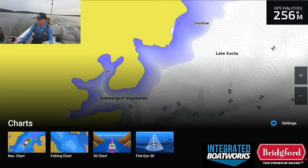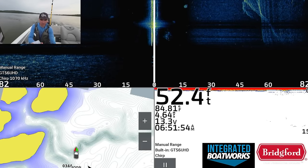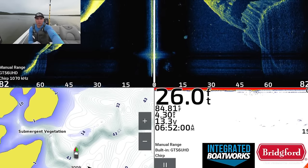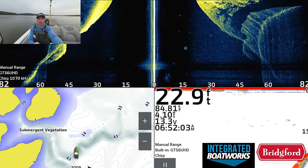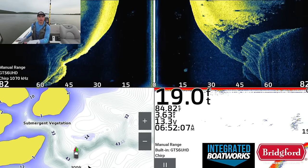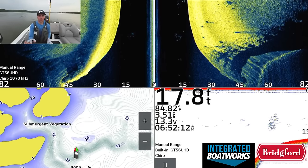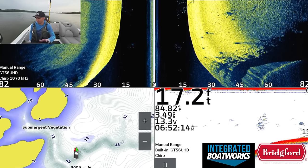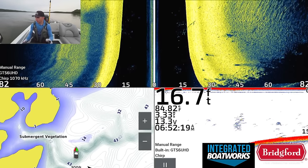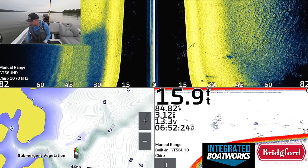You may think it's weird that I'm just running these ledges even though I'm not seeing that much, but every once in a while you'll run like 5, 6, 7 ledges and all of a sudden one of them will just have a group of bass that's set up properly. So I don't really get too bothered if I graph stuff and I'm not seeing it. They should be around this type of area. It's more of a they should be on this stuff than I'm actually sure they are. So that's kind of the scenario we find ourselves in.